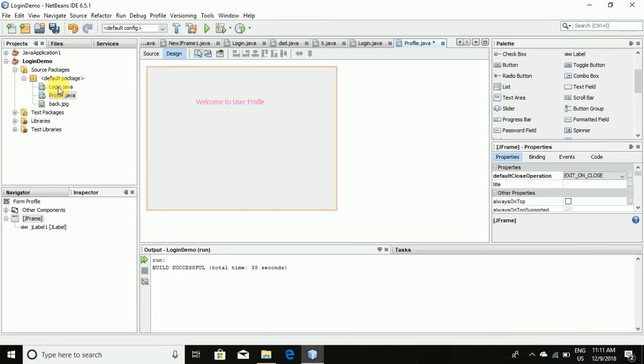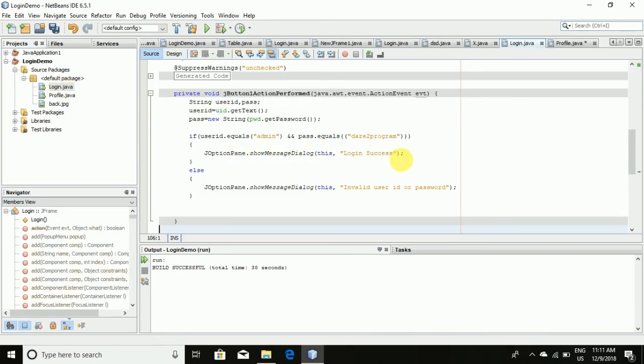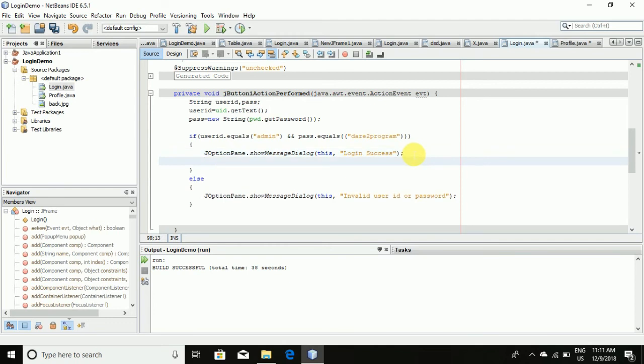So click here on the login page. If login is successful, it will go to the next page. So we have to create an object of the profile page. The next page name is Profile, so Profile p equals new Profile. Okay, this is the object.